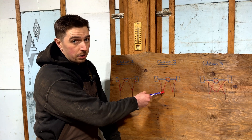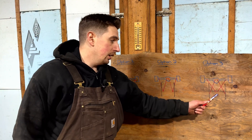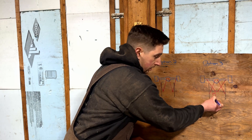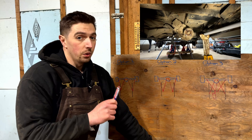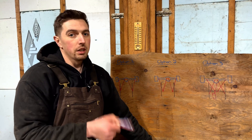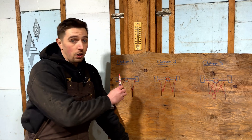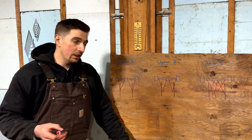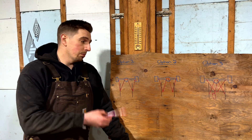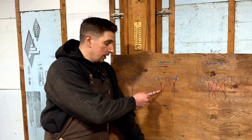Option two attempts to get more triangulation on the lower links by pushing them inside the frame rails to combat axle side-to-side movement. Option three had complications - I have a transfer case that's offset, so the offset Samurai transfer case gets right in the way. Running my driveshaft would collide with my upper link and lower link, so option three was quickly ruled out. This is exactly why I did the PVC links - I was able to set up all three configurations and quickly understand which ones would work.